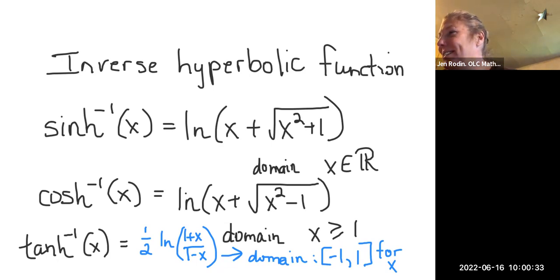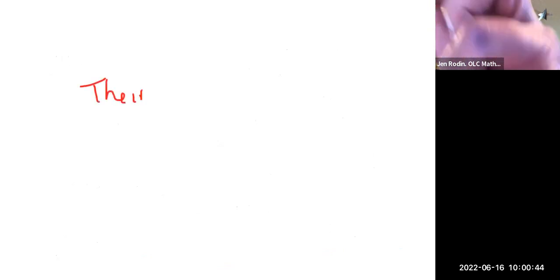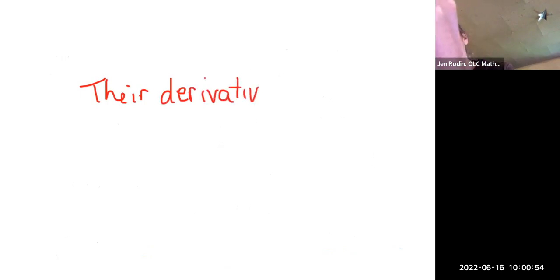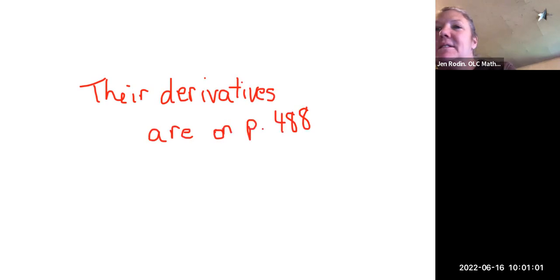Then there's the derivatives of these. I'm not going to write them all out, folks, but their derivatives are on that page that I showed. I will post it on our Moodle again. And so their derivatives are on page 488. And please don't ever get intimidated by what they look like, because we could handle it.